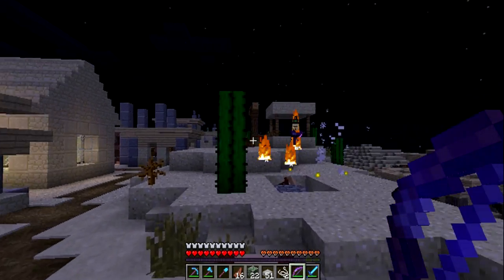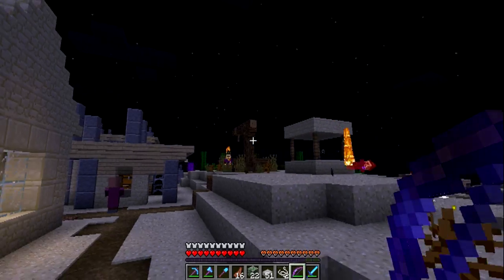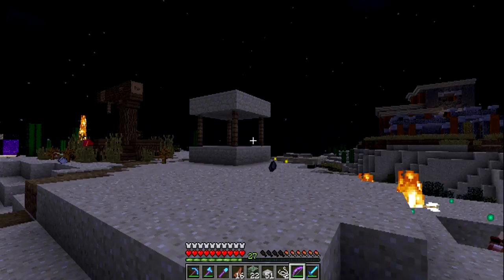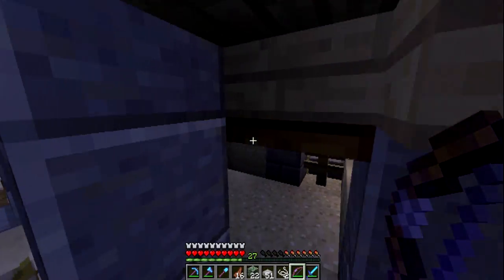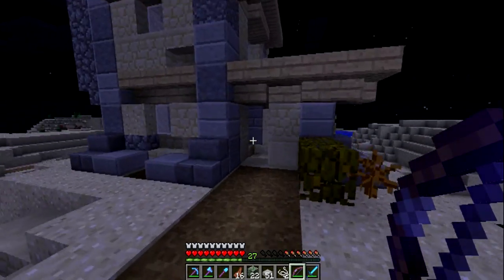All right, all of the villagers are dying. I've got to do this. Kill. All right, get off the horse pit. There's no bed! Is there a bed up here? Oh, please, don't all die.